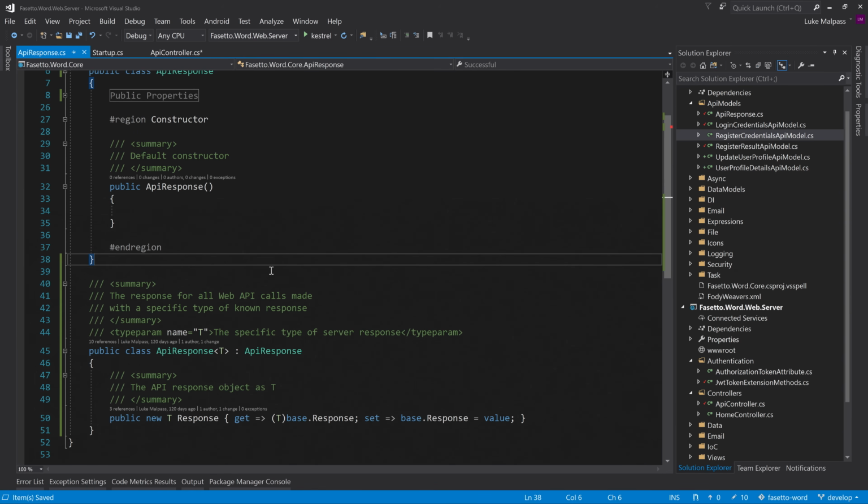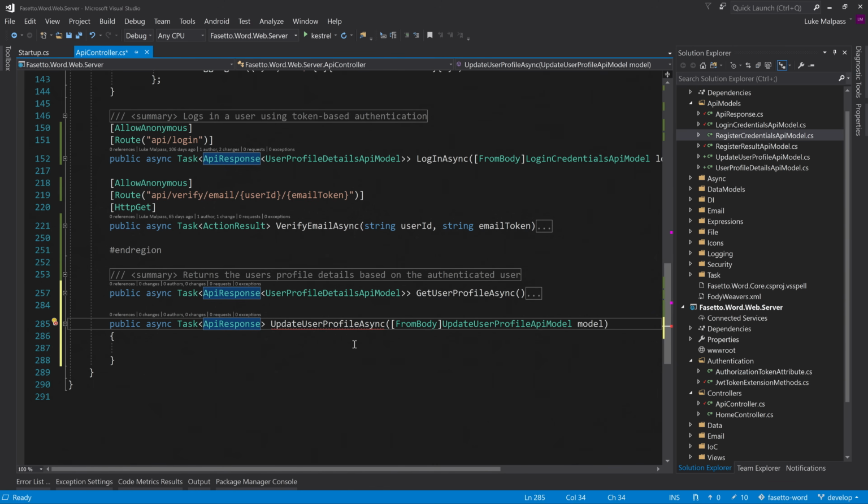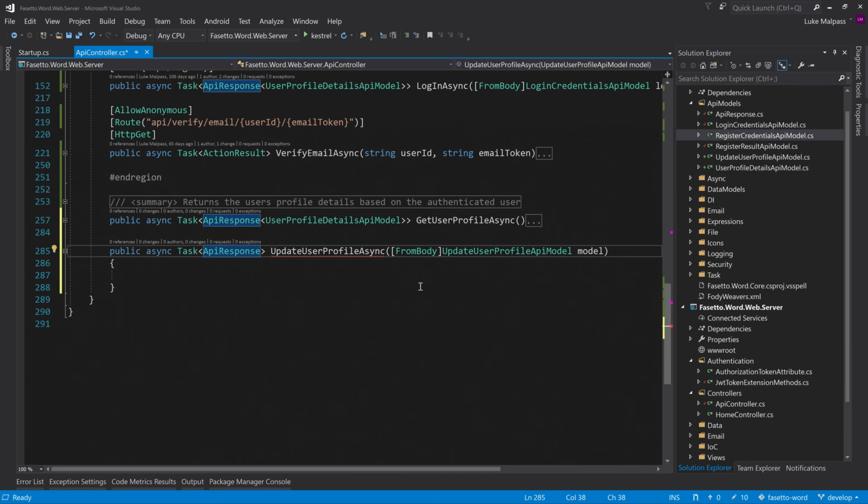So with that done now, we can make use of an API response without having to pass a type in, because we're not going to return any actual data. We're just going to return successful or not. So that allows us to do that without having to pass in extra details.